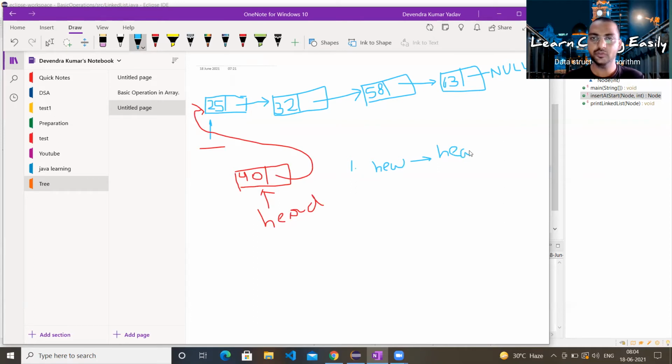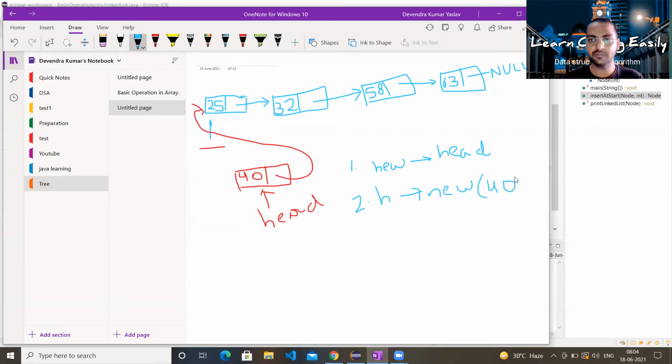So the new node will just point to 25. The second thing is you just need to update your head node to the new node, which is nothing but 40.